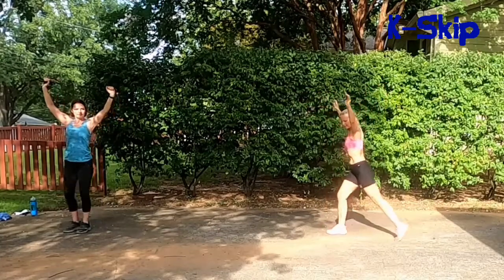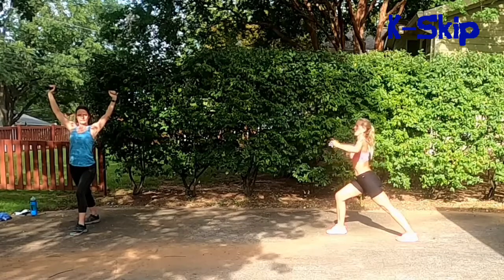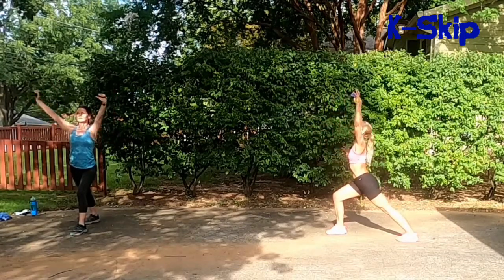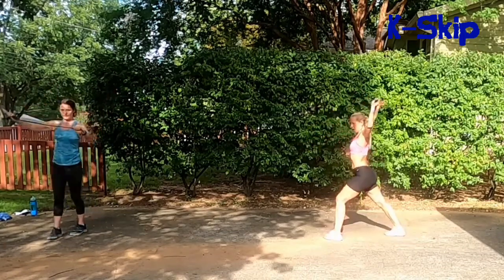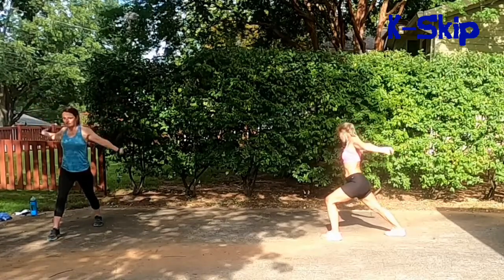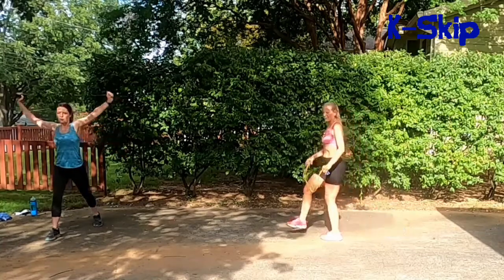Take one foot back. Heel on the floor, back leg straight, and push your hip forward. Arm to the front, chest out. Bring the arm up, looking up. And change. This time, arm comes to the back. Take the toes up forward, heels on the floor. Breathe in, breathe out, and release.